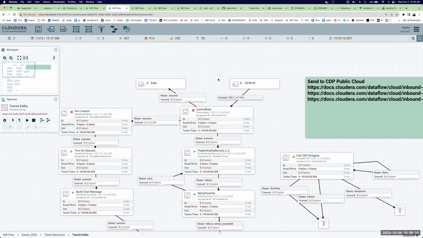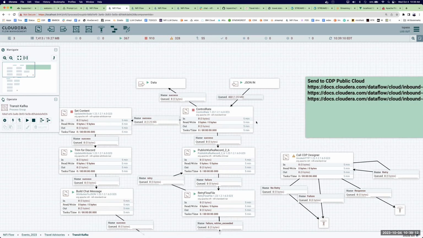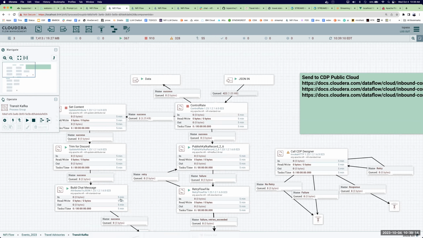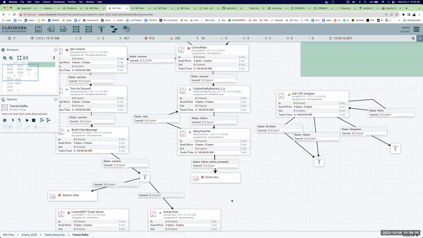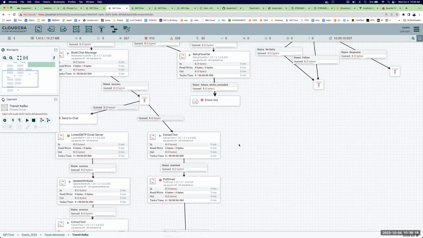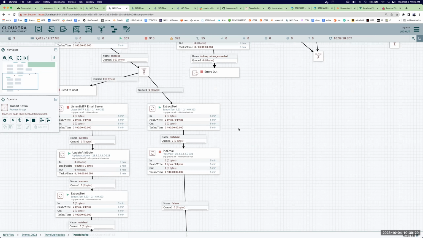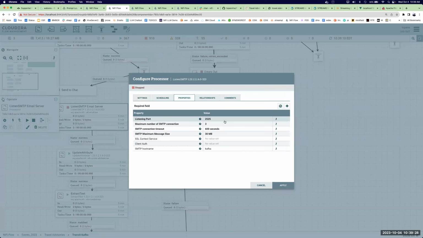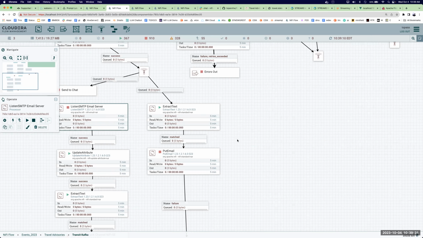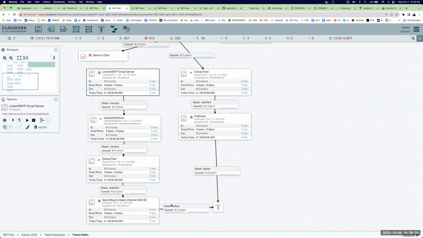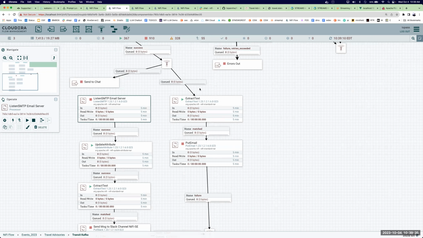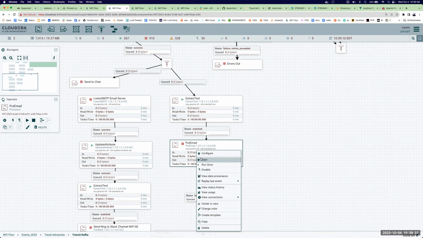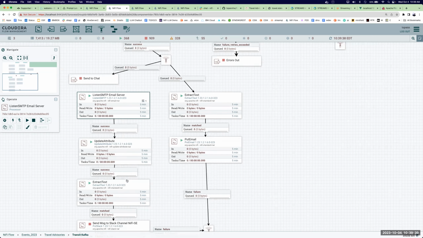And I send that into my second part of the flow, which is going to send it to Kafka and to chat if we want to send it to chat. Also, I could email this. There were people telling me, for certain use cases, they want to subscribe to a country. So I tested this out. Now, I can act as a mail server for testing, so I could just send myself email, and then when I get the email, send it to Slack. Yeah, I guess we will do that once just to show you.